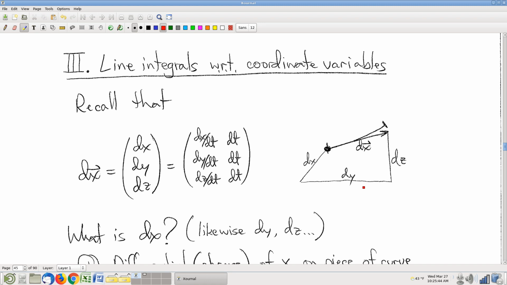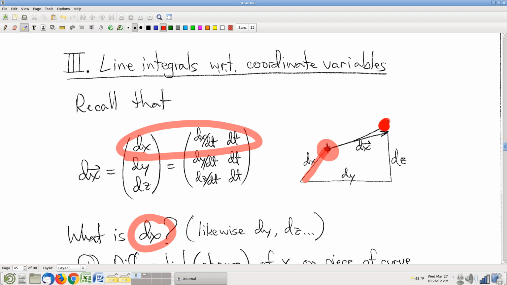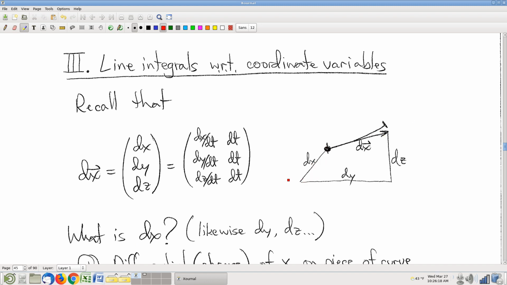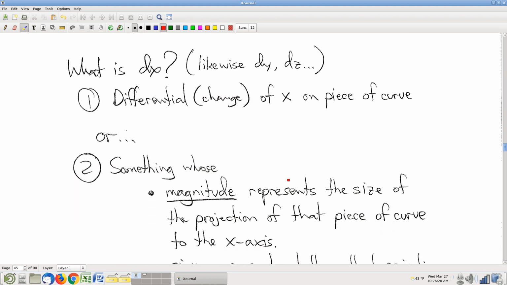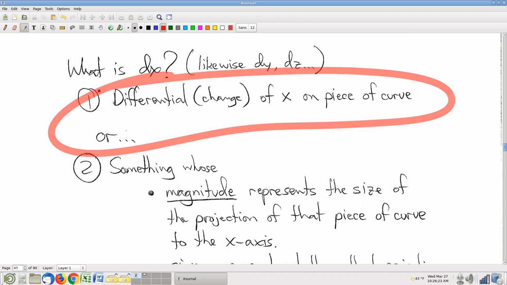I am going to do a quick aside for a moment. This is foreshadowing for something that's going to come up in a week or two. We're not going to do anything with the following thought for a couple of weeks, but it will be very important then. So bear with me on a little bit of foreshadowing. This dx that we have a formula for, and a way of thinking of as how much the x-coordinate changed, our approximation to how the x-coordinate changed between those two points on the curve. What's a different way that you can think about it, other than how much did x change?